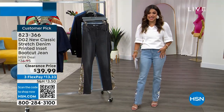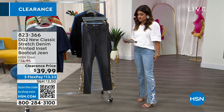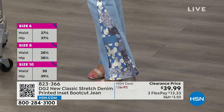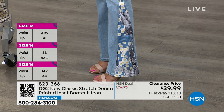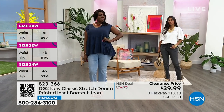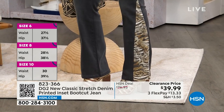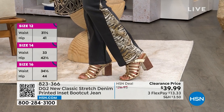I'm 5'2", in my regular size 4, average length — that's a 31 and a half inch length. When you have a bit of a flare, it's nice to have a little extra length. The petite is 28 and a half inches long, the average is 31 and a half inches. It's a little bit of a higher rise. Val is 5'8" wearing the size 6 — she's in the black in average length and looks incredible. She paired it with a gold shoe, which is so fun — you could do a black top, white, gray, or a taupe-y color.